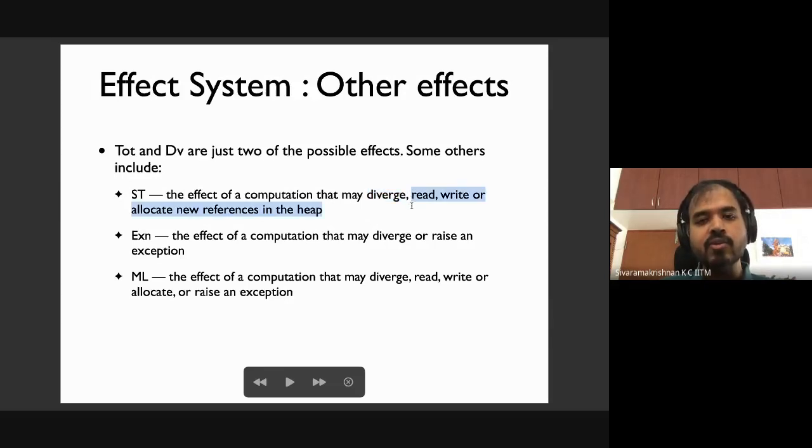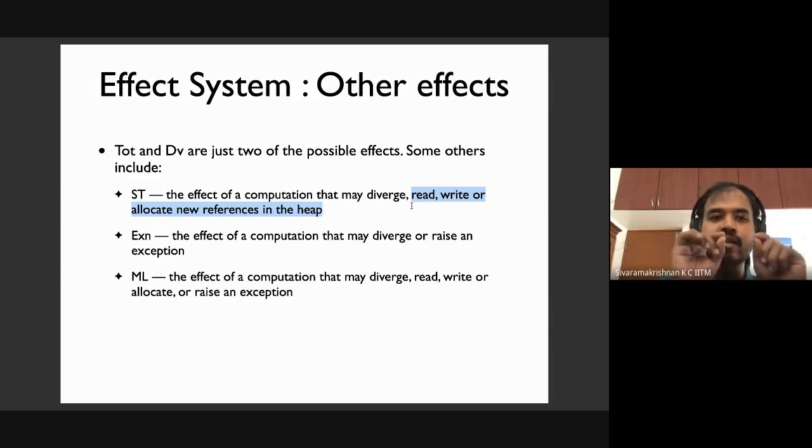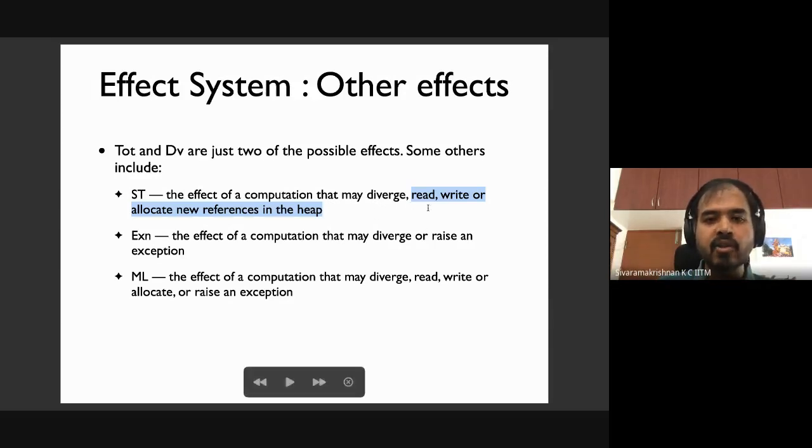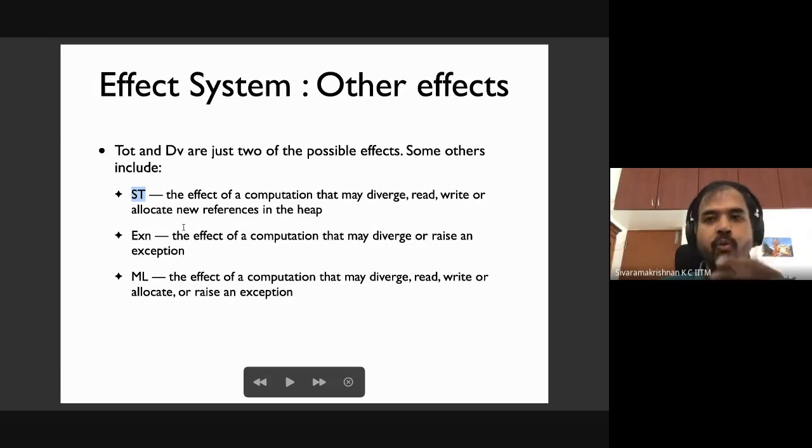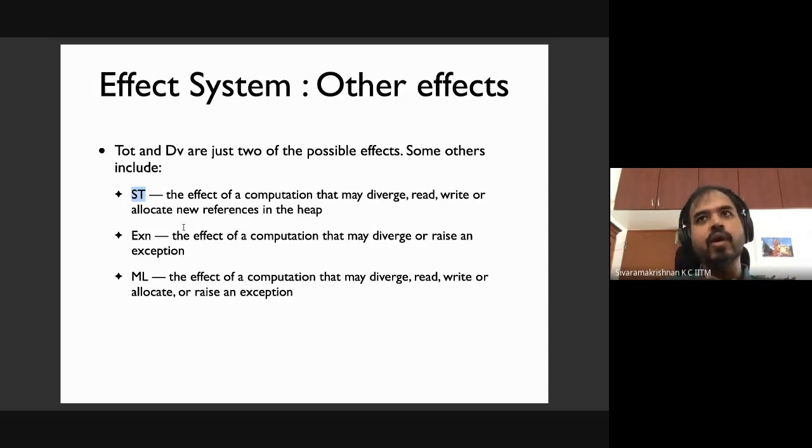So we do not have the notion of mutable references in Coq, and we do have references in F star, which we will come back to in a later lecture. But those can be reconciled by tagging those functions as ST functions. ST sort of stands for state. It's a stateful function. It is actually manipulating state, and you can read and write and allocate references on the heap. And what it converts to is actually references in OCaml, right? So it can be very, very efficient. So you can write efficient programs, but also prove properties on it, right?